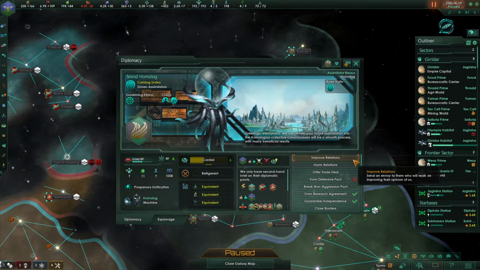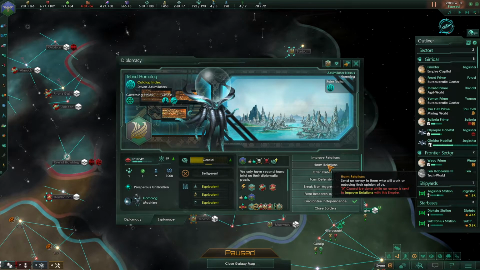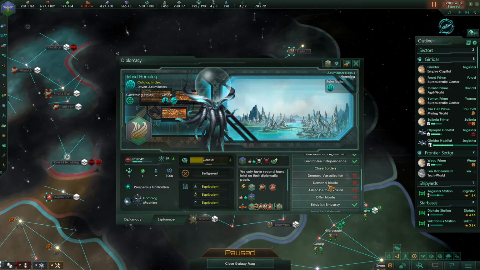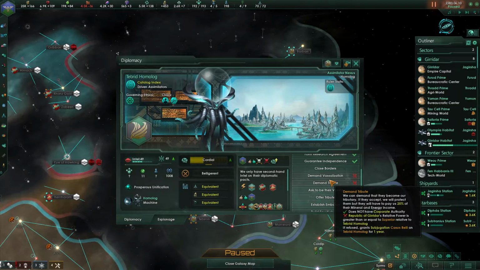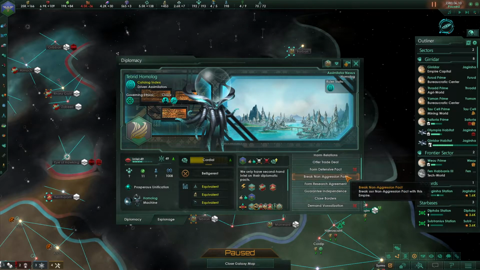But the big ones are improve relations, harm relations. So a lot of the trade stuff that you can do through diplomacy is limited by what your relations are. If you've got good relations, you can't necessarily do hostile actions as much. If you are negative relations, you can't make deals with them usually. There are some exceptions.